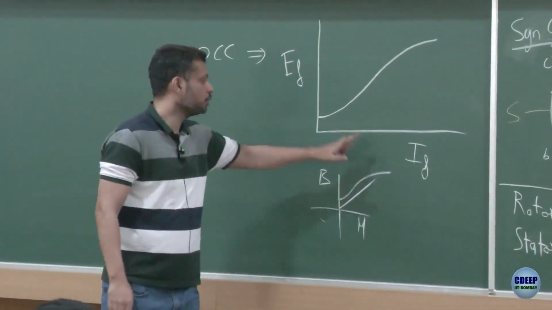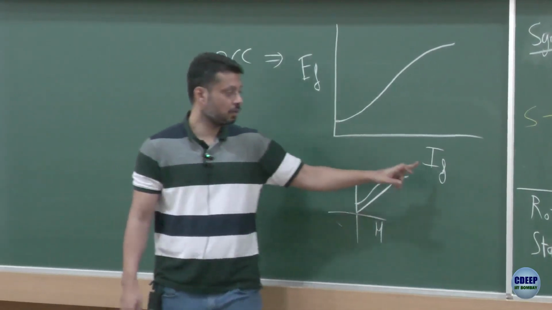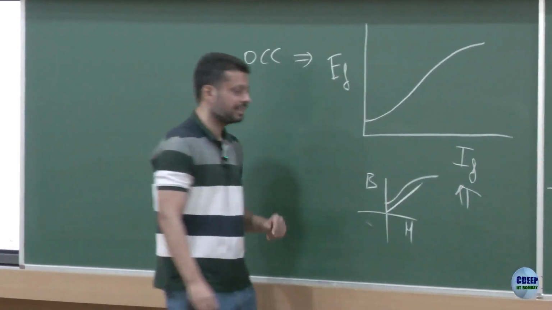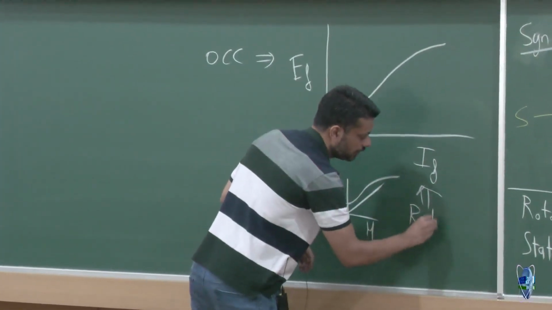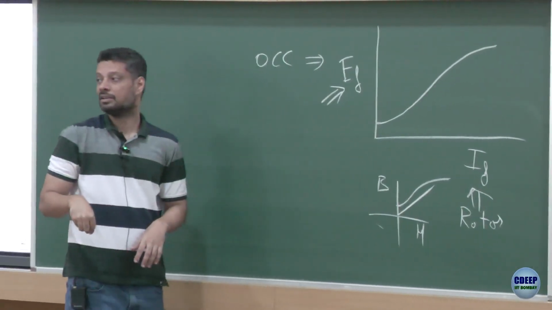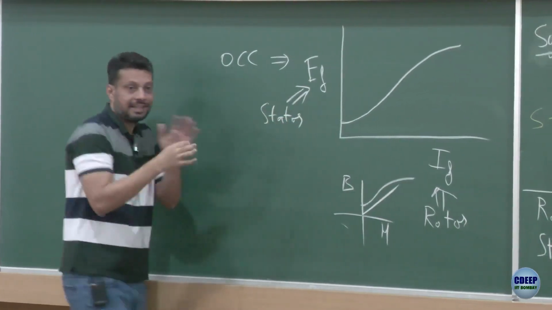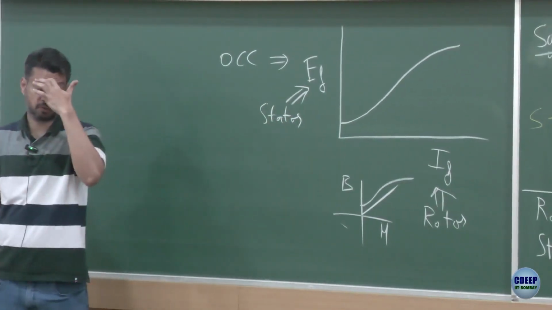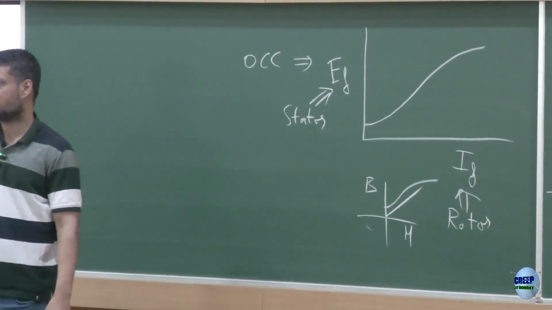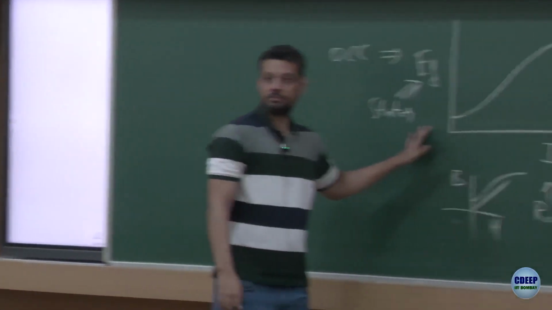Remember, even though they are both used with same subscript F, they are not in the same circuit. IF is the rotor current. This is a little bit confusing, but since most of the books follow that, I have also kept it the same way. IF is rotor current, or the field current. EF is voltage induced in the stator, or the armature. So they are not in the same circuit. Don't get confused. I don't know why people have started using it this way, but most of the books do, so we'll just stick to that. Any question? Any doubt?